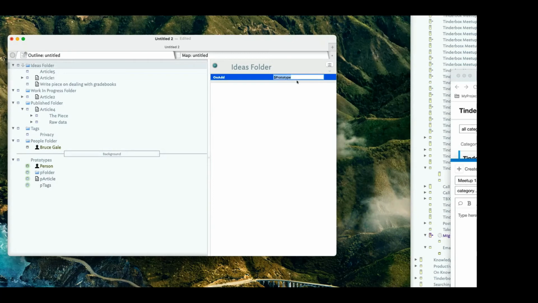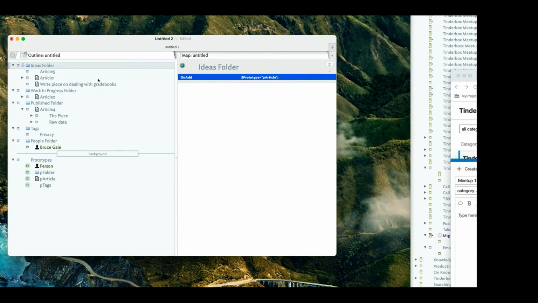And so in this OnAdd, I want to make the prototype of any note added to this folder equal to the prototype of P article. This is where Mark Bernstein's genius comes into play. We've all gotten so scared of this thing called code because it doesn't look like code to us, but if you just read it like English, it will make sense. I want to make the prototype equal to, well, what do I want to make it equal to? I want to make it equal to P article. And then you put a semicolon. So what I'm saying here is, when I add something to this folder, make your prototype equal to the prototype named P article. And then you end an expression with a semicolon. Over the next 4 weeks, you'll learn more about this as we do more.